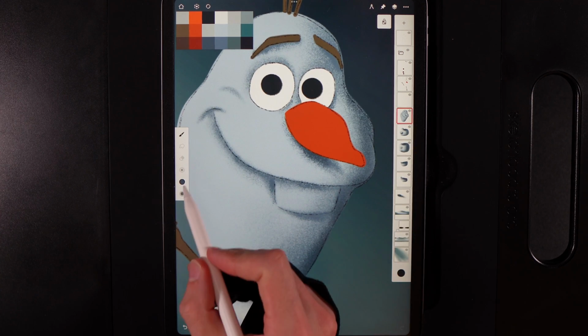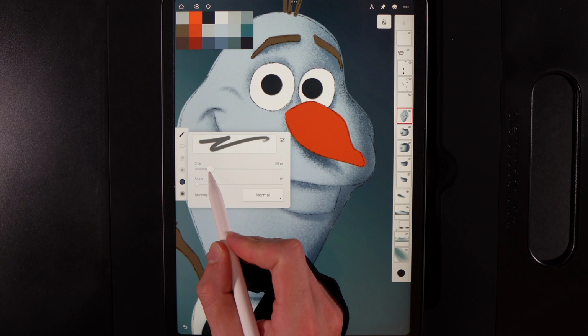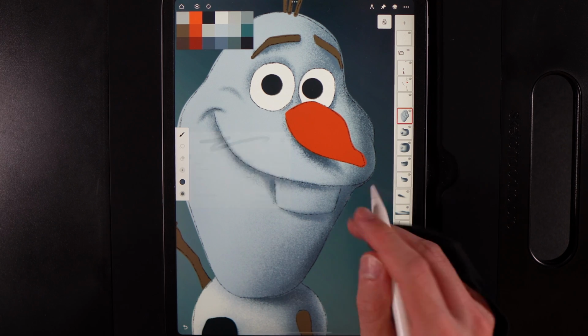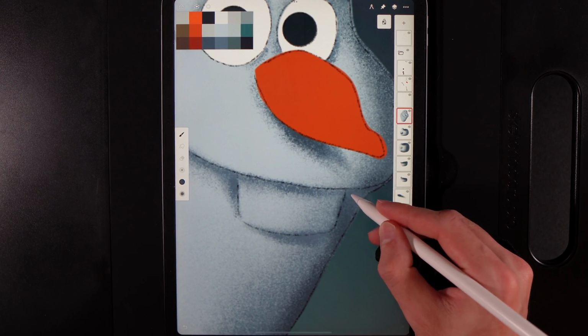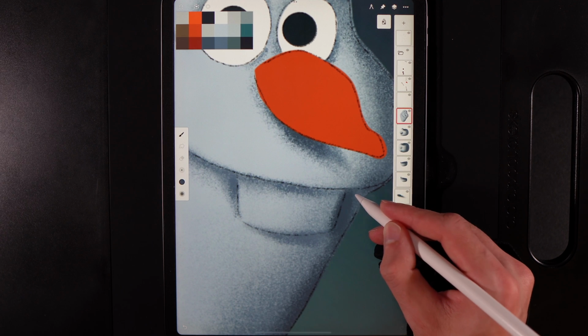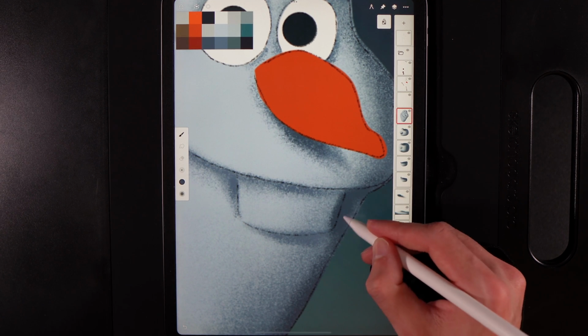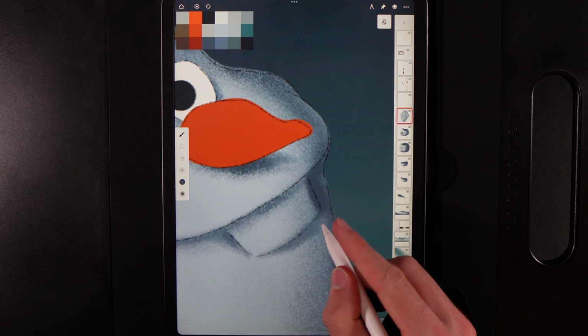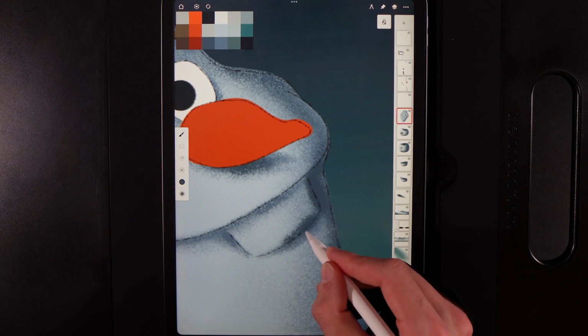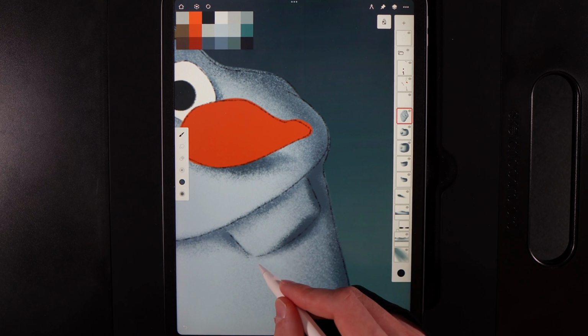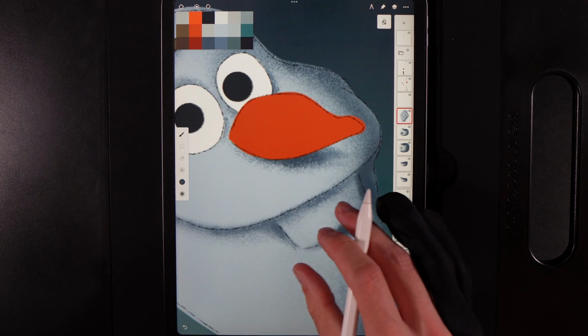Now, we then need to take a look at the face and bring that size down again to about sort of 28, something really small. We can darken up in behind this area here. So this little corner over here is going to get really dark. We're then going to sort of darken up here. Now, don't worry again, if it goes onto the tooth, I'm going to color that in a minute.